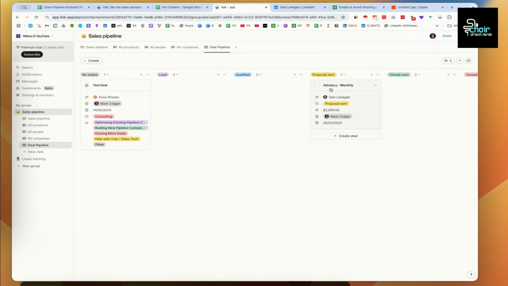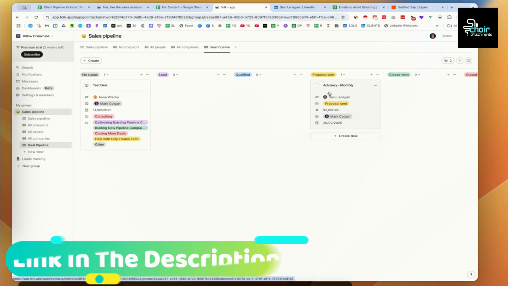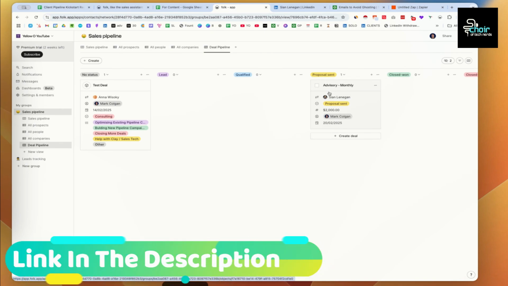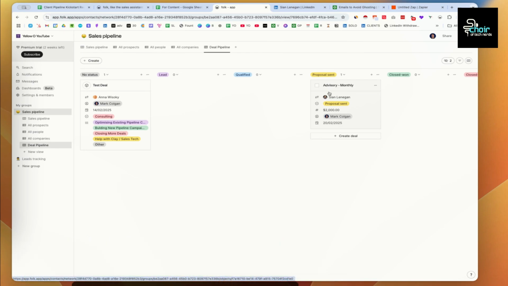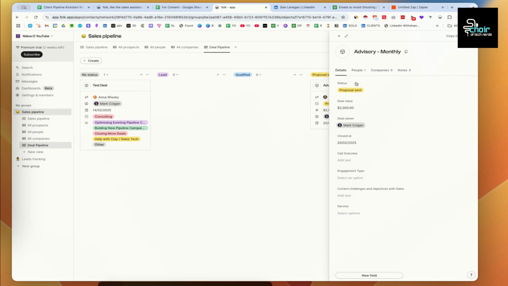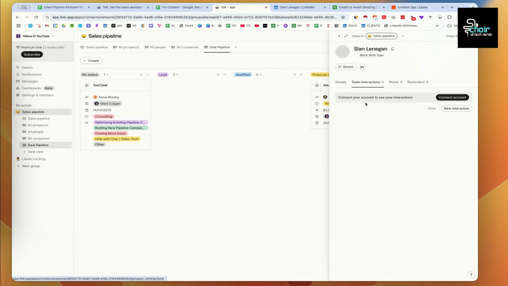So I want to show you just a couple more things here. So you would go through the process of adding in your contacts. Again, you can import contacts via a CSV. But what you might want to do now is think about, well, what happens with following up with prospects? How do I manage that follow-up process? So let's just take Shan as an example. I can click in here to Shan, look at her personal profile, and now I want to set a reminder.